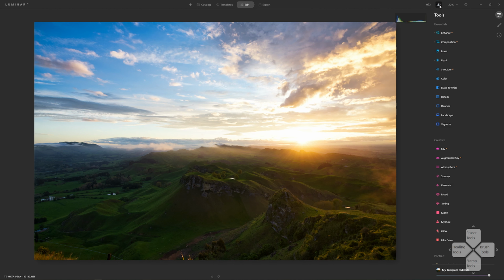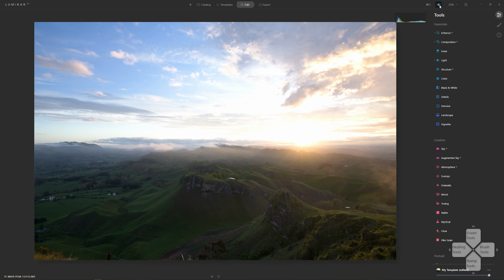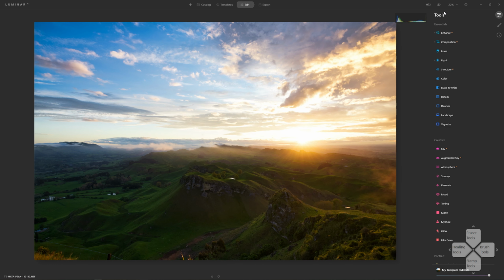And as we look at that, what I'm doing here is I'm working on my photo in a global sense. So up until this point, any change that I've made in the photo, I'm looking at it globally, the whole picture, and just generally get it looking good all the way through the whole frame. From now on, any of the tools that I apply or any changes I make, I'm always keeping in my mind, do I want to apply this effect to the whole picture, or do I want to utilize one of the masks that comes with that particular tool and apply the effect just in a specific area.